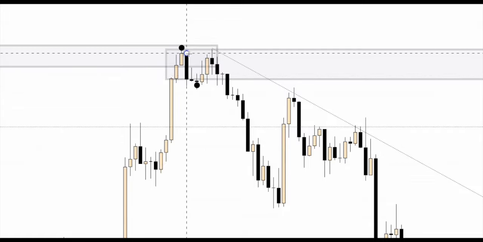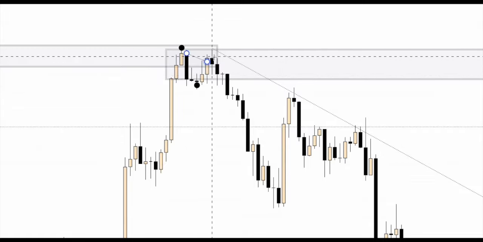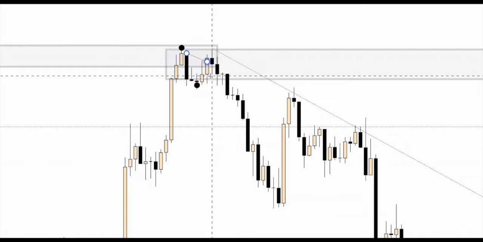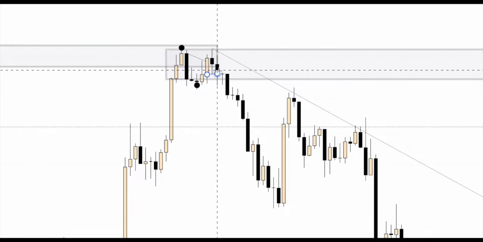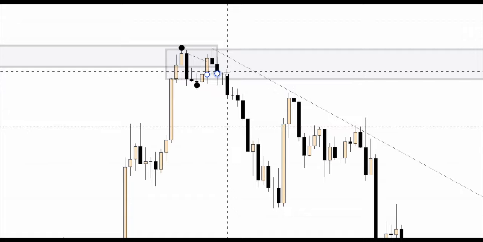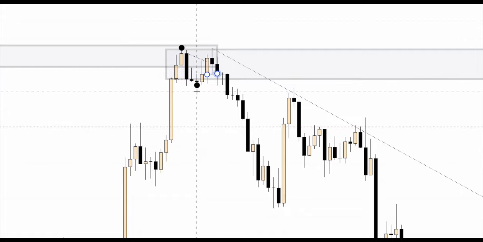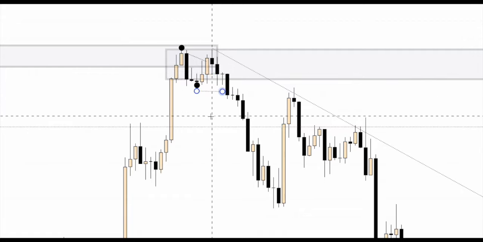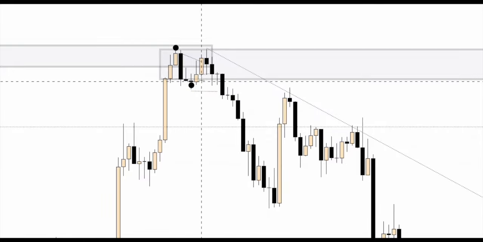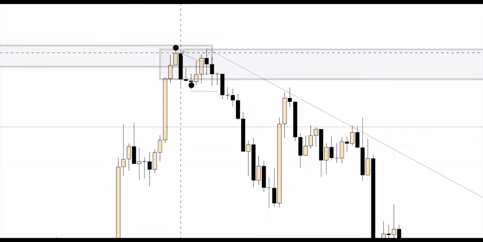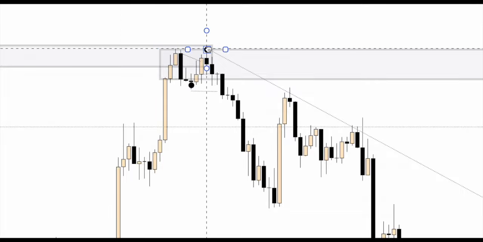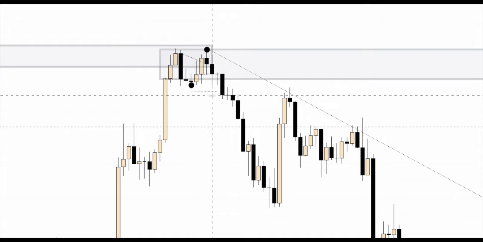Takes out internal range liquidity, which happens to be what? Slanted highs. We have a liquidity grab, we have a break of structure. This would be a choke. We have a continuation, retest, and yet another expansion to lower prices, and we provide a break of structure. At this point, we have a choke as well as a break of structure, and we have liquidity being taken out. This becomes what? Our newest protected high. Price is now in the break of structure phase.